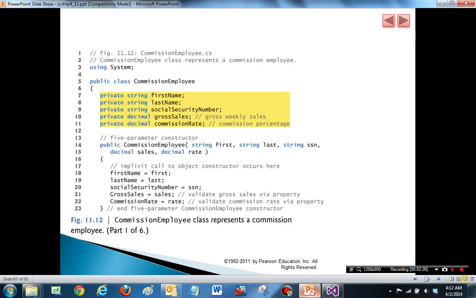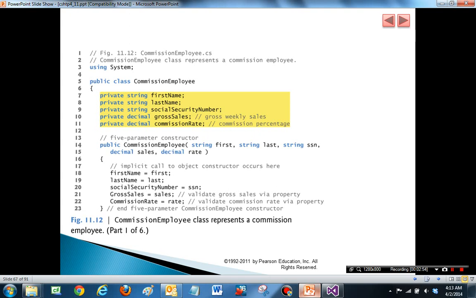So we return to the original version of using private instance variables, first name, last name, and so on, all the way to commission rate. We have a 5-parameter constructor as before for the commission employee class. Note that this time the class stands on its own, so its class name is not followed by a colon and then the name of another class.